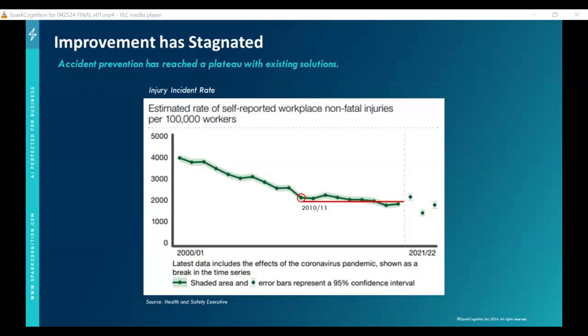What that really shows is that to get that next step change in EHS performance, to reduce injuries to the next lower level, we're going to need to go to a new toolkit to be able to get that next turn of the crank, because EHS professionals are experts with the tools they have today. They're optimized at that level, but they're not going to get to the next level without a new tool. And that's where I think the AI can be really exciting, to give them a new tool to help them get to that next level.